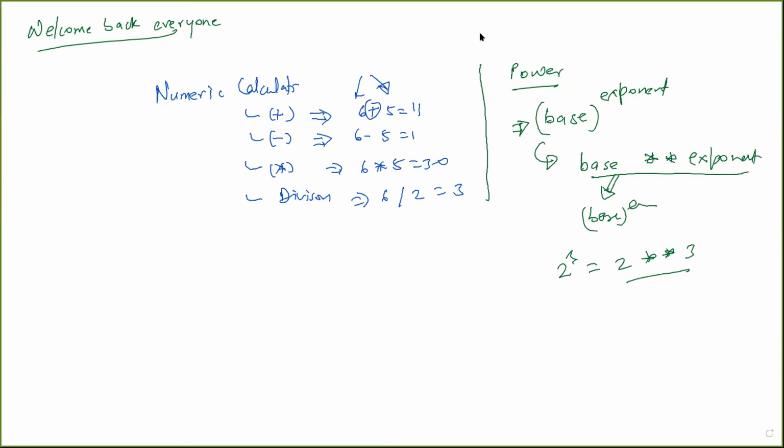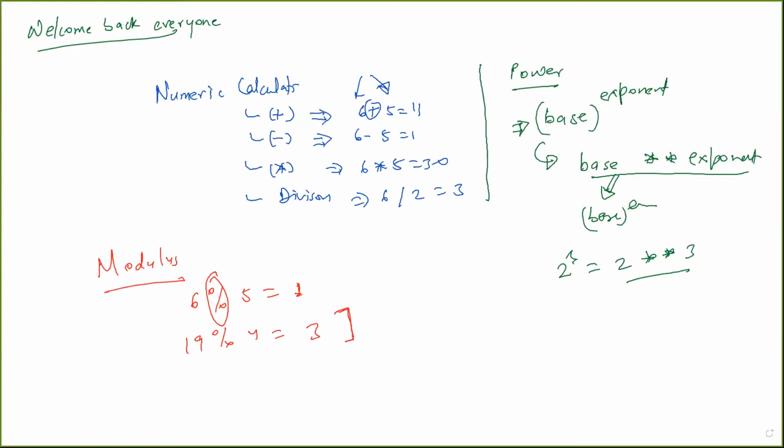There is one more concept that I want to visit, that is modulo. What it does is it returns the remainder when a number is divided by another number. For example, 6 modulo 5 is 1, because if you divide 6 by 5, you will have 1 as remainder. Suppose 19 modulo 4 will be 3, because when you divide 19 by 4, 16 is divisible by 4, so 3 is the remainder. So this is called the modulus operation, and this is how we do it.